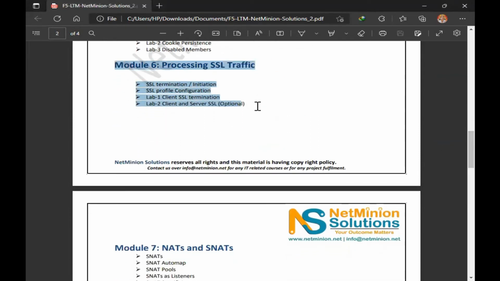Then we will talk about SSL. Believe me, if you are an F5 engineer and you have not done SSL, maybe you didn't work on F5. For F5, any application onboarding requires certificates. Why are certificates required, by the way, anybody? Why do we require certificates? To authenticate, to decrypt this, sir.